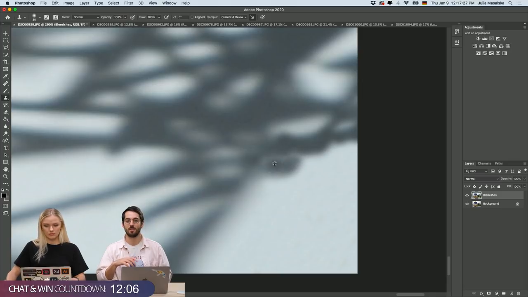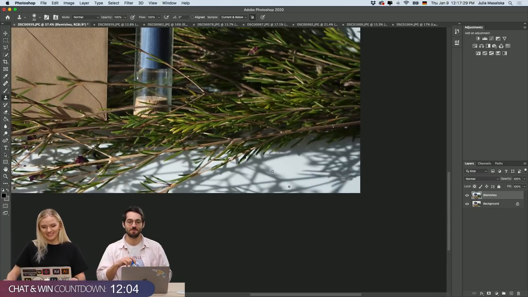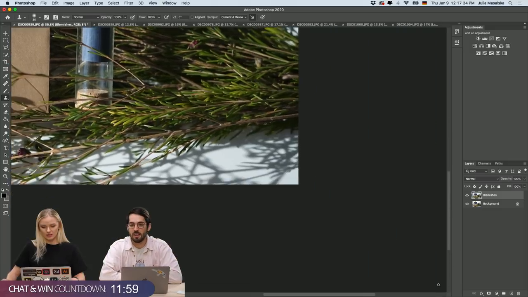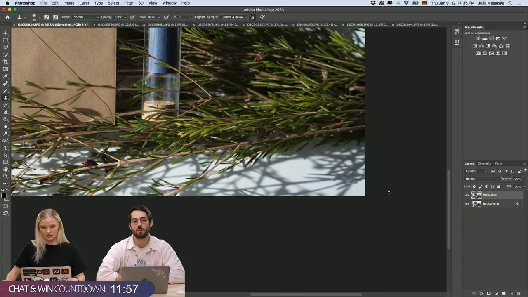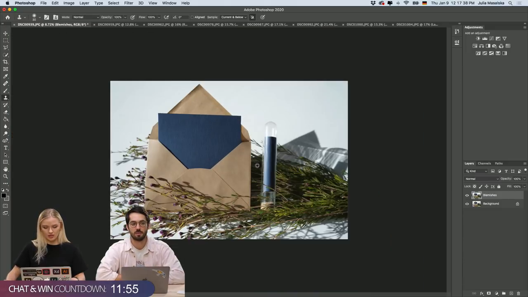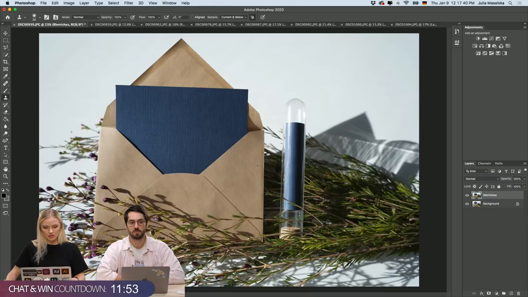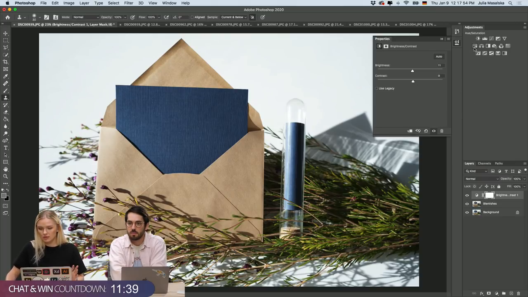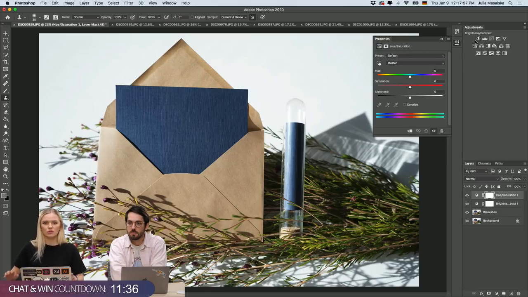I love how you're painting shadows right now. Yeah, kind of fun. I just don't want it to look too, you know. Yeah, it looks organic now, rather than a sharp edge where it's been chopped. So now I think it looks pretty good. I might want to go ahead and make a little adjustment to the brightness and the contrast. Cool. Increase the contrast just a little bit. Slight changes are always the best thing to go for. I would not move it too much.